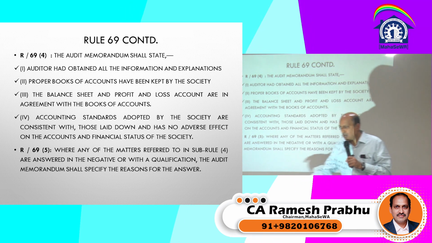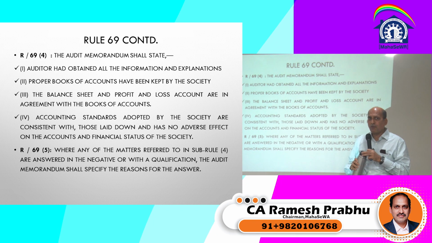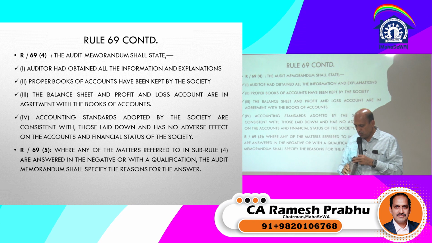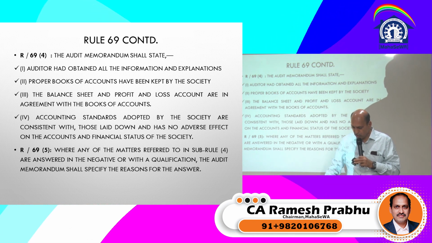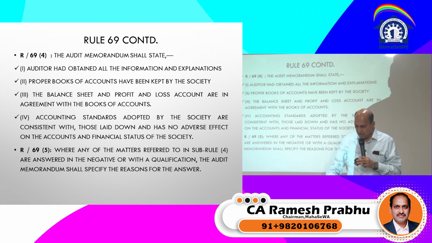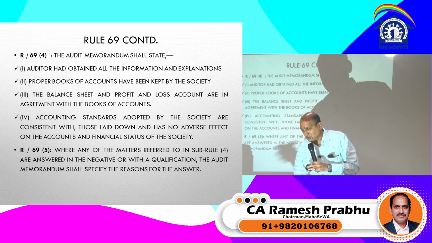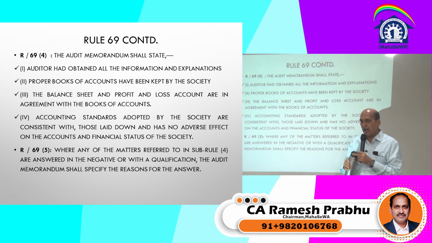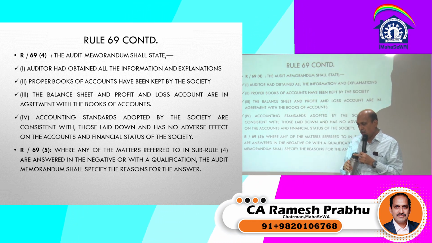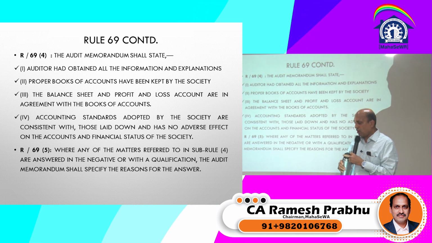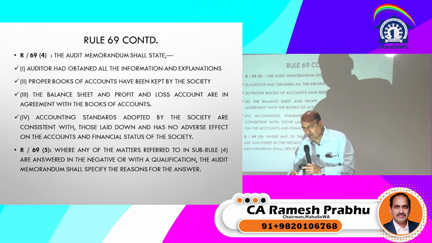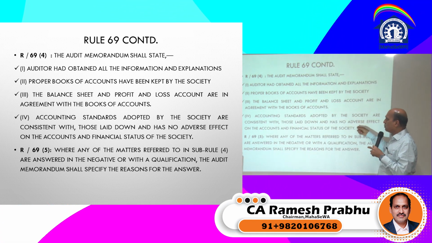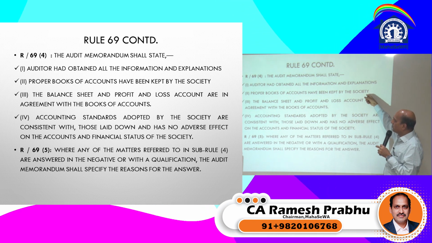To whom? To the registrar and to the members, because the auditor is appointed by the members in the general body or by the registrar, and we are going to report to the members. So when we are reporting to the members, we are going to say that as an auditor, I have received all the information. In case you have not received the information, that means you have misreported. That means I will be held accountable and responsible. As an auditor, it is my responsibility to see that all the information required is obtained. Are you with me? Sometimes we don't get into that, but actually we should get all the information because we are certifying.